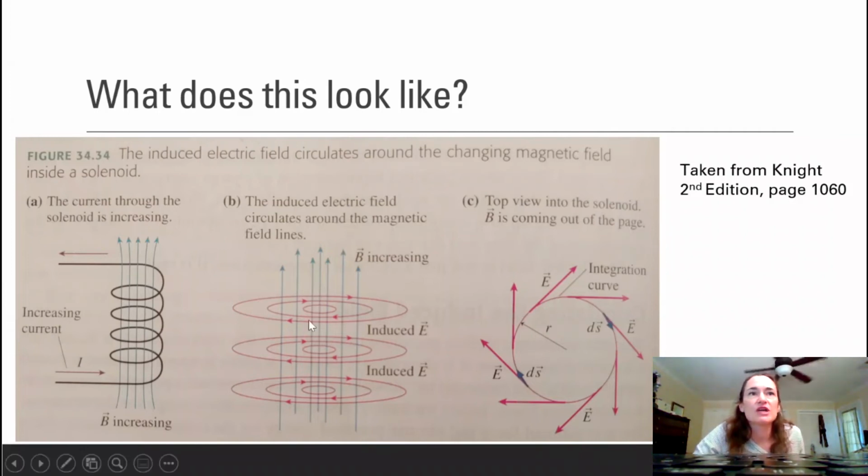So that is the picture that is shown here in the center sketch. What happens is you induce electric fields that make little loops. For this case that we've shown here, those electric fields are going to be clockwise looking down on the top of your solenoid, okay? So the induced electric field lines make little circles in a clockwise motion here. And that's why I said I'd come back to it. We did our E dot ds because we want to follow the path of that electric field as it walks around. And so that's why we integrated E dot ds the way that we did in our circle, okay? I hope that's clear.